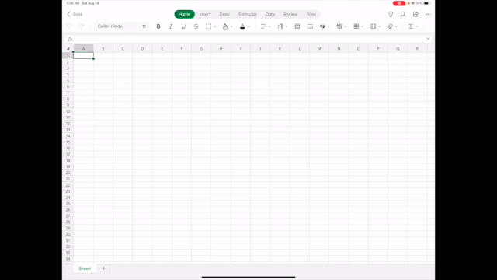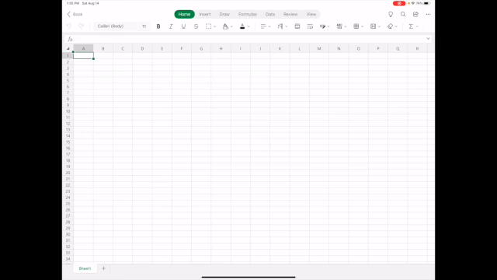And here you can see it is very similar to Excel on your desktop or laptop. There's a little bit less functionality on the iPad than there is on the desktop version. So know that they're constantly updating it and it's getting better and more features are being added regularly, but it is kind of considered a light version of Excel. But most of the time, unless your instructor tells you otherwise, if you need to use Excel, this version will probably do just fine for you.